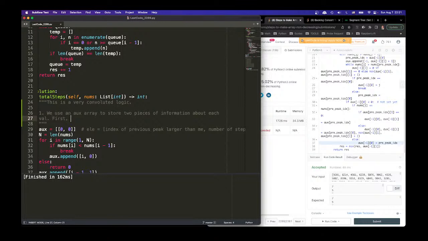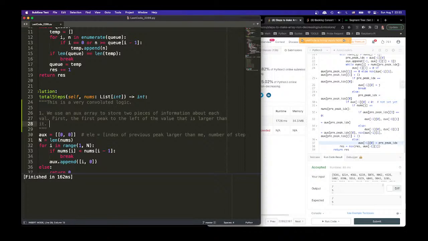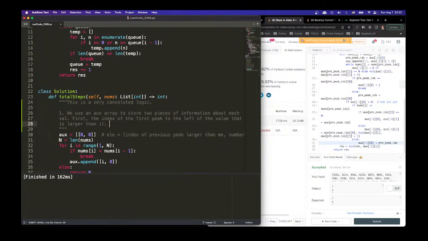First, the first peak to the left of the value that is larger than it. Now the index of the first peak to the left that is larger than it.